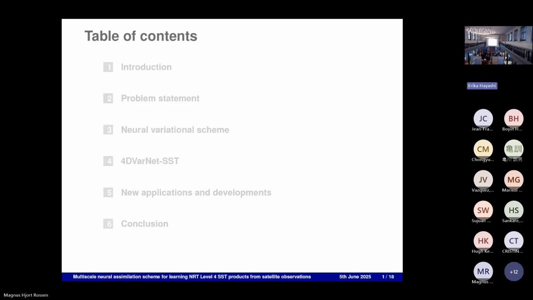I will present you some work related to how AI can revisit some data assimilation methods to produce SST near real-time products. So regarding the outline of the presentation, it won't be too technical, except in the middle maybe, but mostly I will focus on some use case related to the SST products on the Baltic Sea we already talked a bit about earlier, and that is delivered to Copernicus Marine Service.